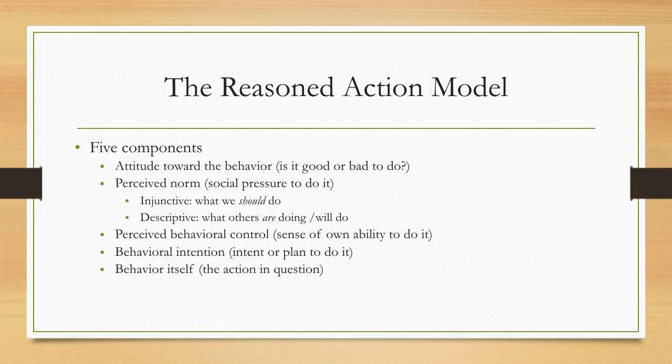And so this perceived behavioral control is a very important aspect of this model, because if somebody doesn't believe that they have the ability to do so, even if they want to change or want to engage in a behavior, if they don't think that they can, that's going to impact their behavior. The attitude and norm will more accurately predict intention when perceived behavioral control is added to the model. So we have the attitudes and the norms we just described, and then if we add that perceived behavioral control to the model and somebody feels confident in their ability to do it, they're much more likely to do it.